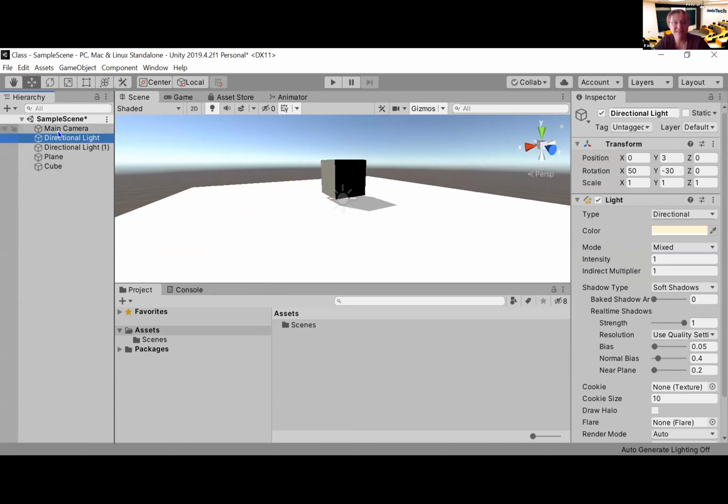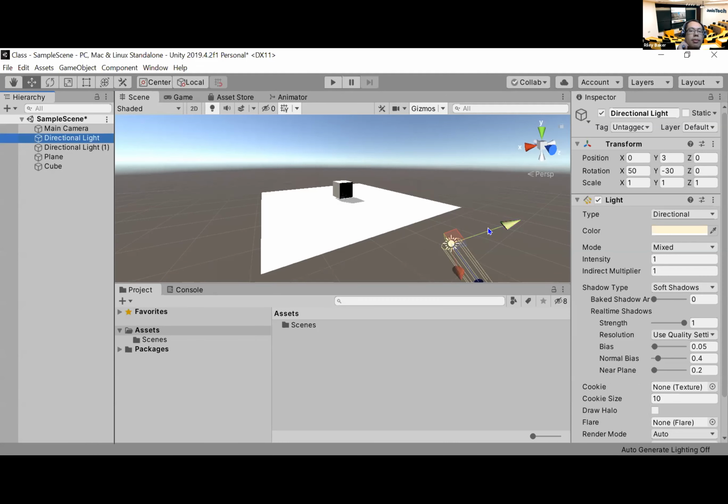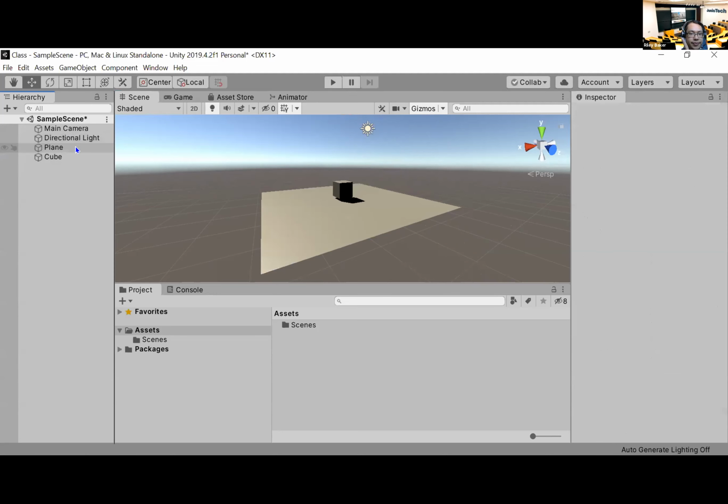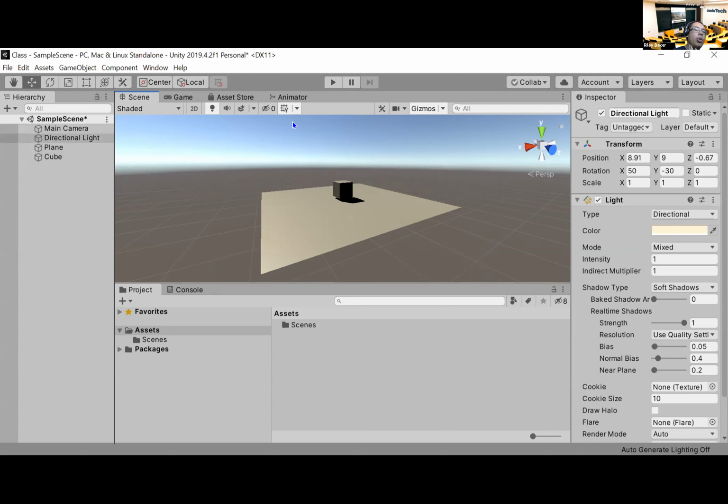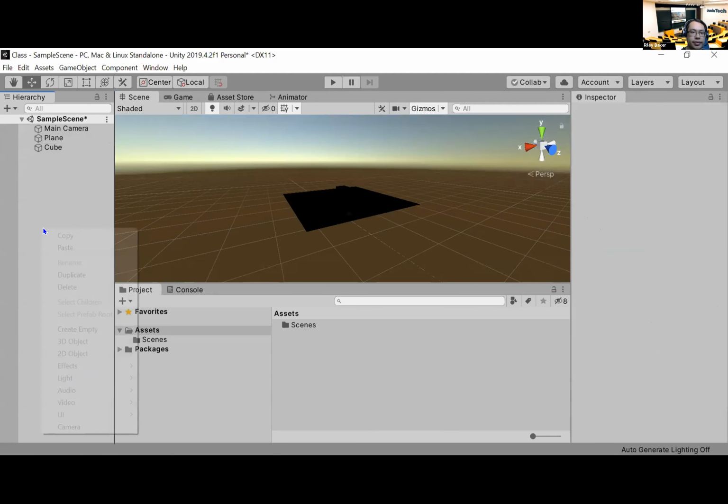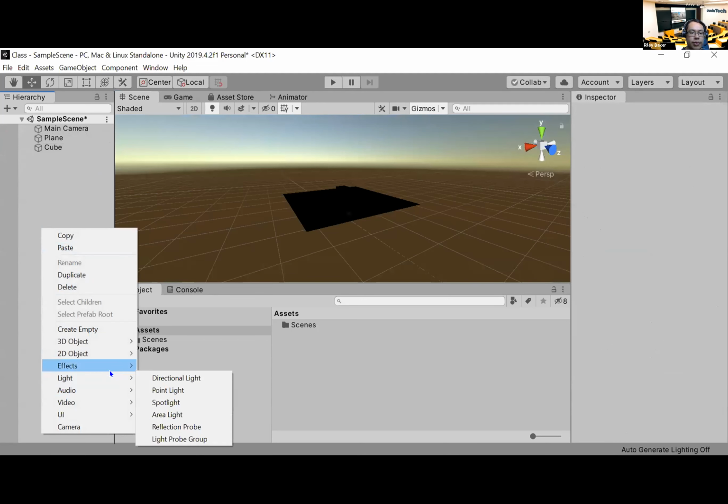Perfect, nice. And maybe, right now you have 2 directional lights in your scene. We only want 1. Good. And maybe also give us either a point light or a spotlight.